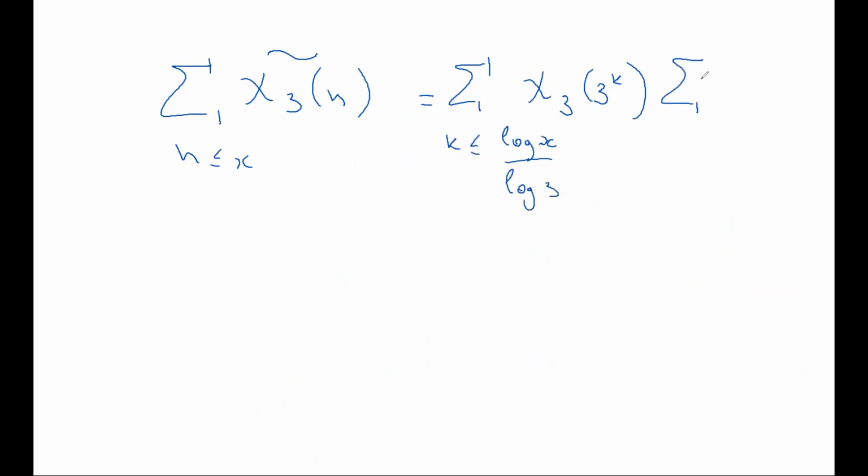But the sum inside is nothing else but the sum up to x to the 3 to the k. And since I factor out the power of 3, the rest looks exactly like a character. So this is just a character mod 3. And so what we can see immediately here is that this sum is just the sum of the character, which is big O of 1. There are at most log x of these terms. So the discrepancy can be as big as log x.